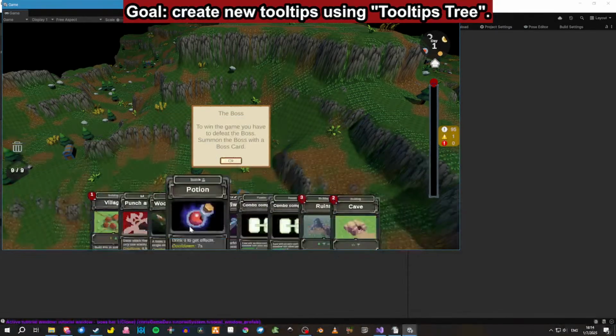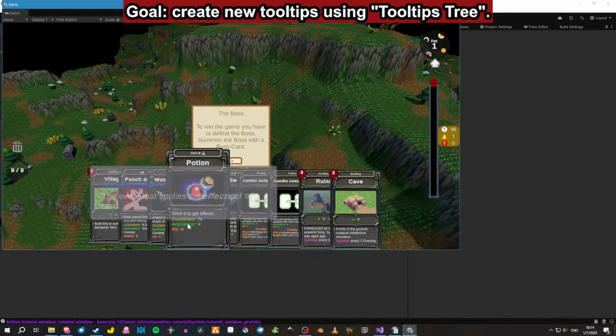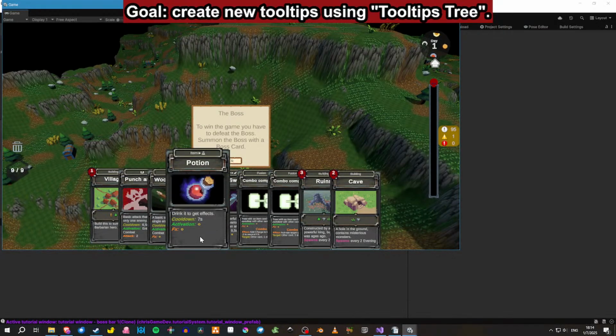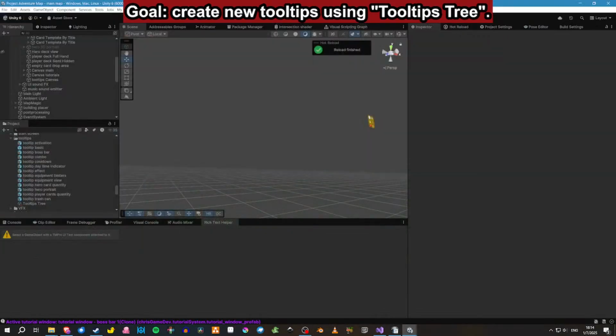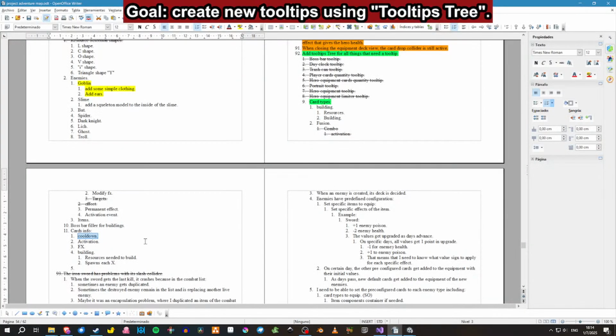There. Activation, we have the cooldown. Great. Alright, works great actually. There, we have the cooldown, we have the activation, we have the effects.